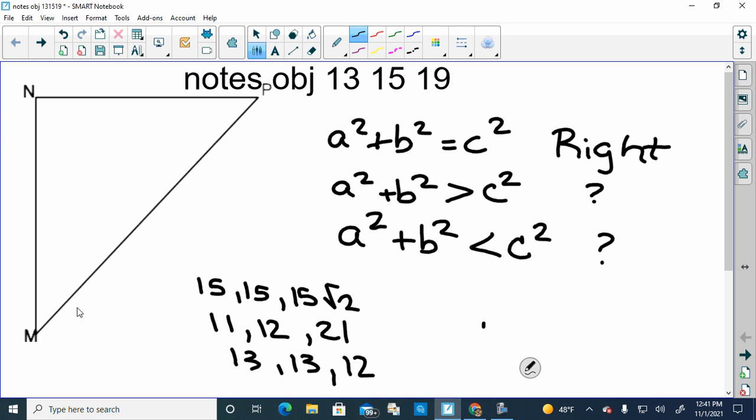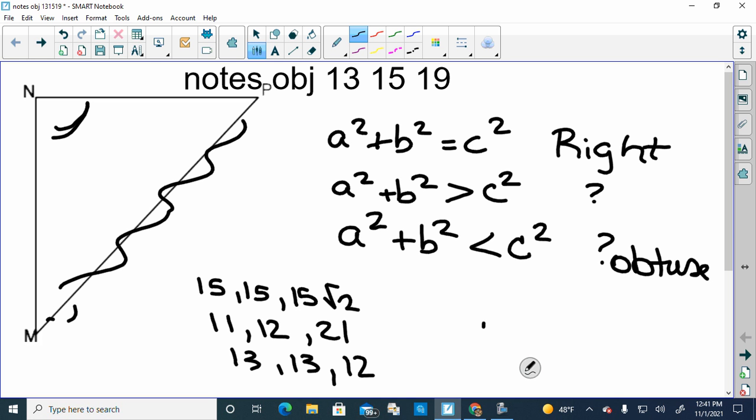So when this line right here gets bigger than what it was already, it spreads this out. It's going to make this angle bigger than a 90-degree angle because it's going to spread it out further. Okay? So that's why that makes it obtuse. So obviously you can guess what the last one is, which is going to be acute. So when this gets smaller, it's going to bring that in less than 90 to make that acute. So fill those two into your two formulas because you're going to need to refer back to them on which one's which.